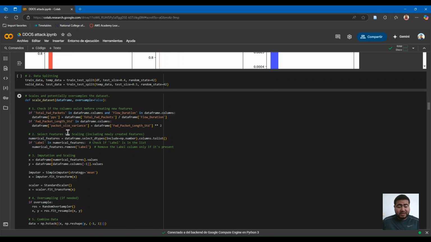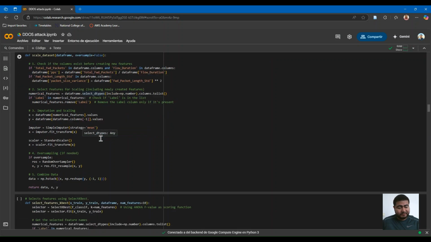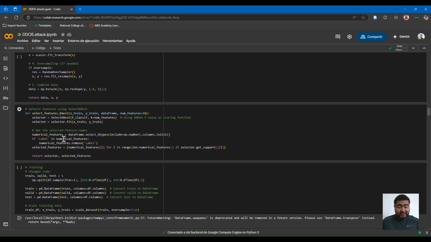Then we create a function, checking whether the columns total forward packets exist, and the flow duration. Then we can start creating new features that we are going to use for our dataset. After that, we create the selector. We use ANOVA F-value as a scoring function.